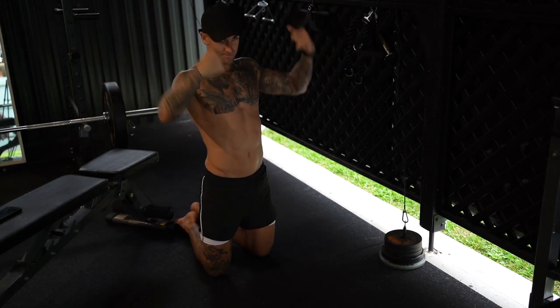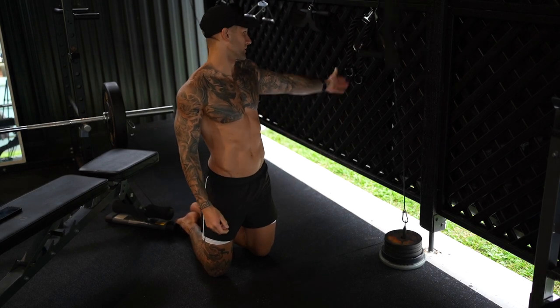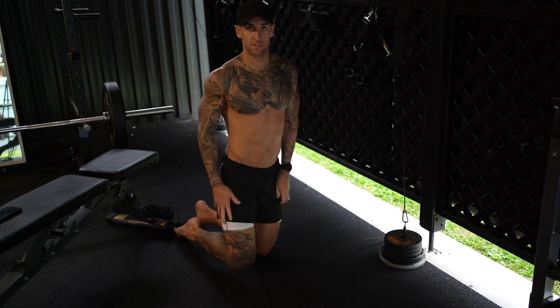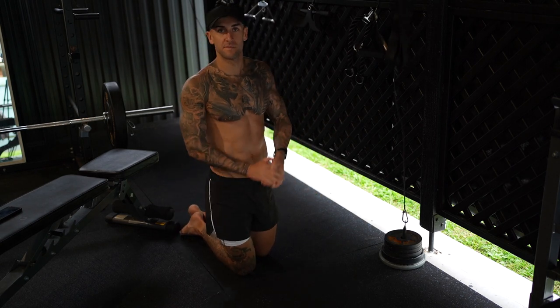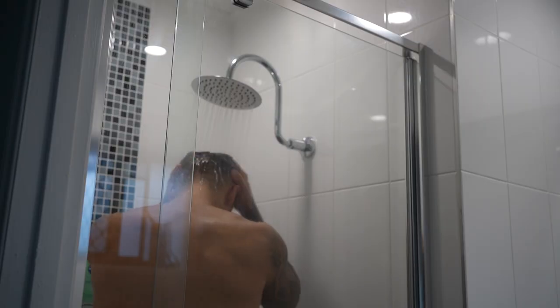Takes away that, you can put more weight on it because you don't have to hold on to those handles of the rope. So yeah, it actually works pretty good. We're pretty much done with abs now, so we're gonna have a shower and cook up some breakfast.